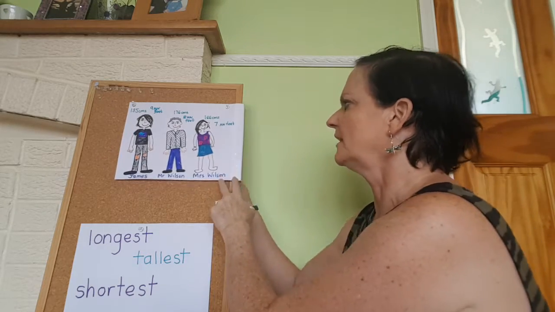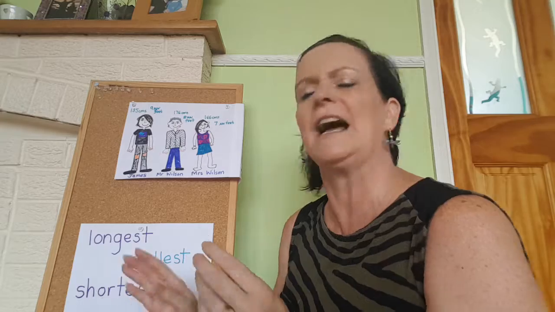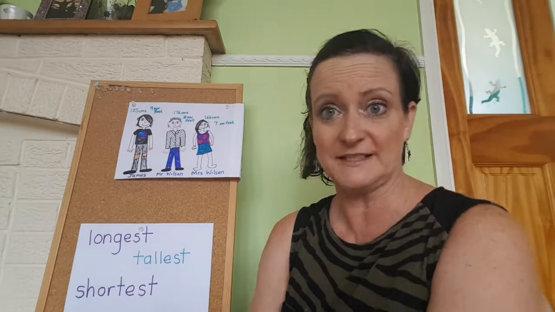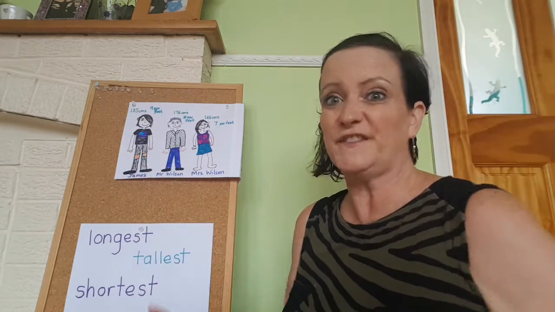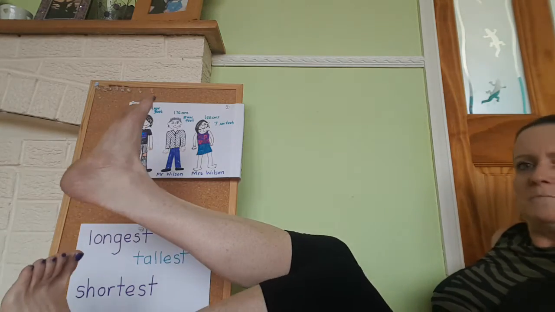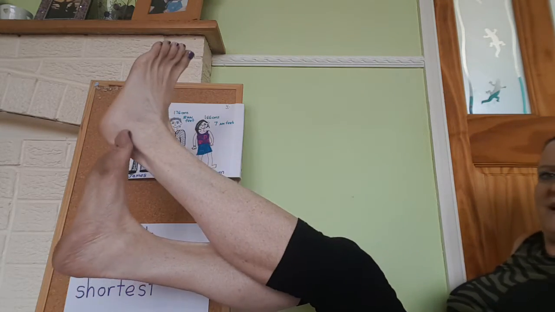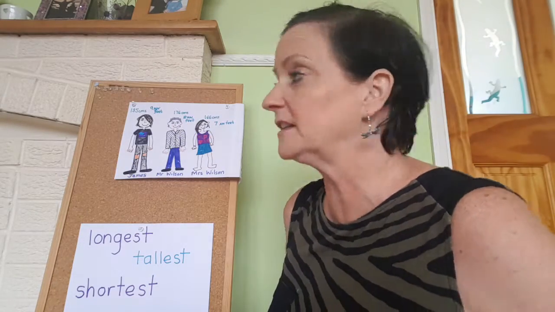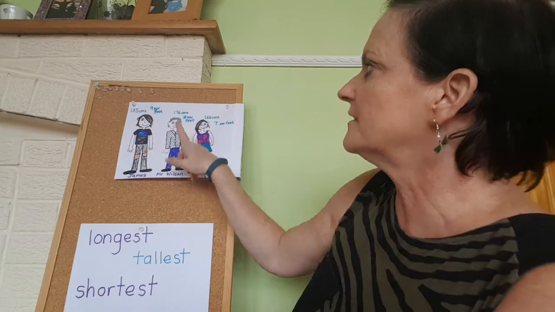Now, you don't all have these at home, so you have to think of a way, like Mrs. Wood said before about a standardised measurement, of using something that's the same to measure somebody. So I used my feet. So I got Mr. Wilson and James to lie on the floor. And on the floor, I can't show you, but I put my toes to my toes and I walked like that on the floor from their feet to their head and I counted how many it took.